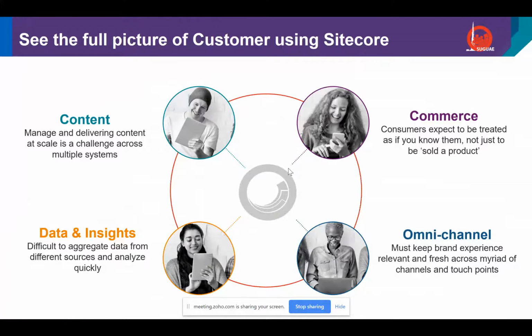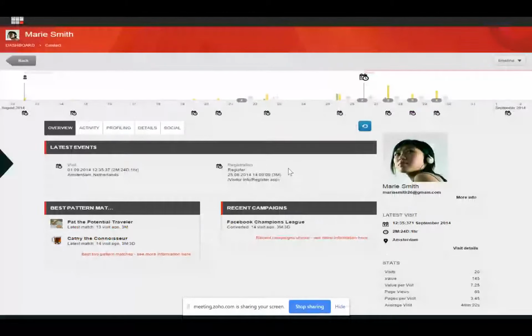So if you think of one customer, this is just a snapshot of all the activity you are tracking. When we talk about data, analytics, and action, this is more the data and analytics part, where you are tracking each and every event of your customer, regardless of whether he is interacting with your website, your mobile app, or the call center. All the CRM transactions and all your backend retail transactions are captured here. It is just a start. You can expand and build the solution based on your requirements, but the whole idea is you can use this system as a centralized communication system.